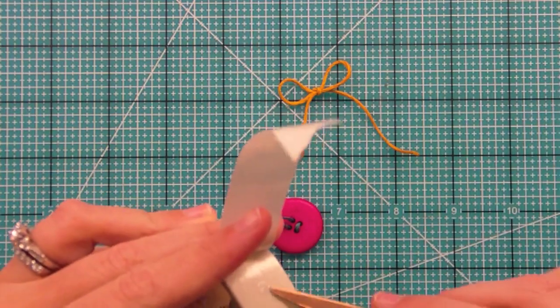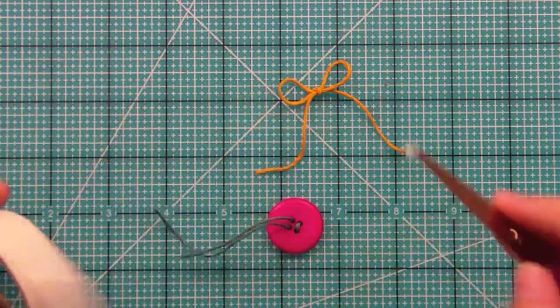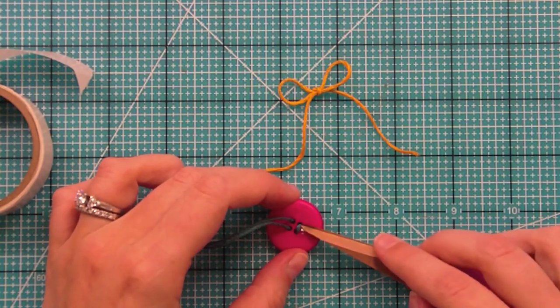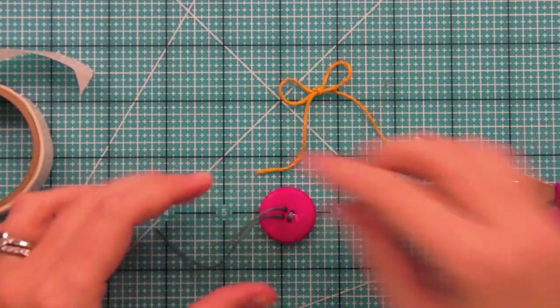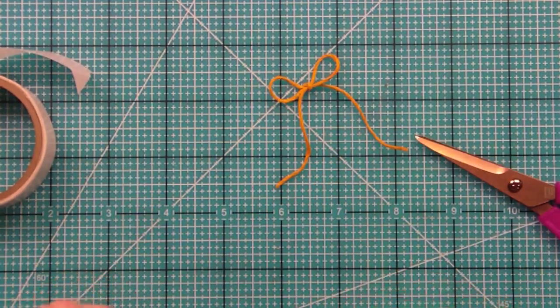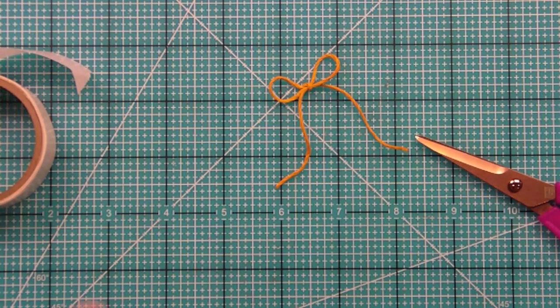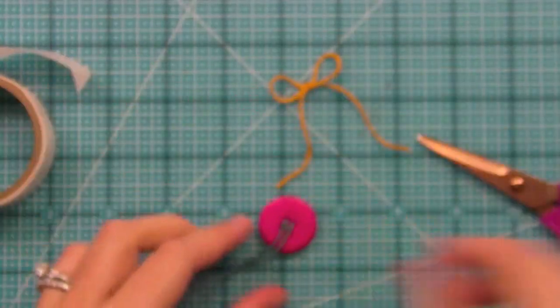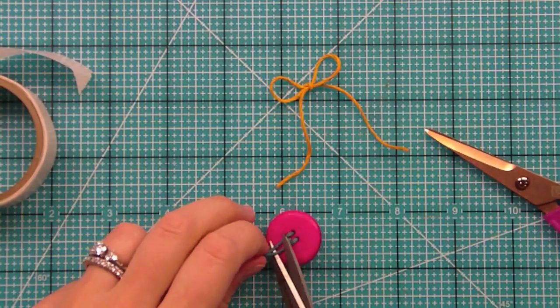I don't really like tying because it leaves a little lump and it doesn't sit as well. So I just like to put a glue dot right on the button. And then I just take it and take the two pieces and just stick them to the glue dot, just like that. Hopefully you can see that there. And then I just trim the sides off, the little tails off.